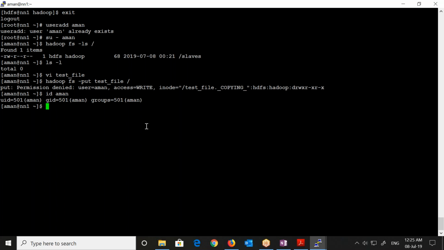That's the right way of doing it: you create a directory, give ownership to the Aman user, and Aman can write into that directory. But in this case, when Aman is trying to write something, it's not giving him permission. So can he do something to bypass this security?